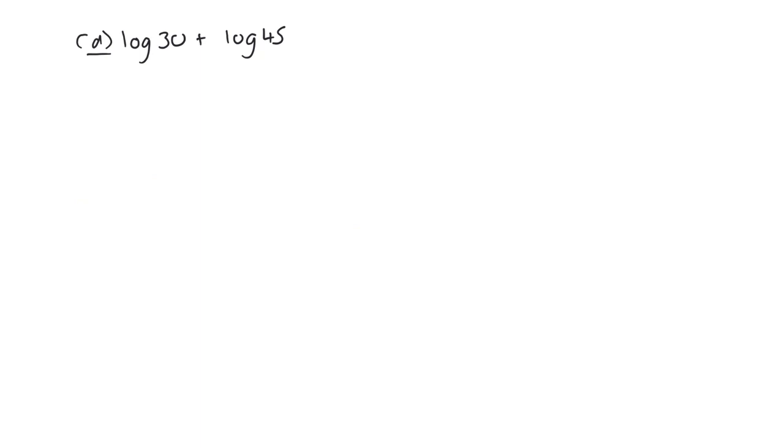Part D then, the log of 30 plus the log of 45, and again we're trying to express this in terms of A and B. So I'm going to just take them each in turn. Now, we want to get things in terms of 3 and 5, but we can also use 10, because remember we're working in log with no base written in, which means the log to the base 10. So I'm going to change 30 to 3 by 10, and I'm going to change 45 using my prime factors.